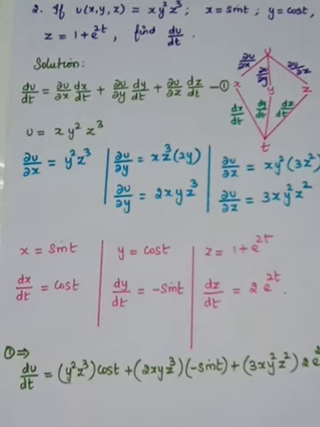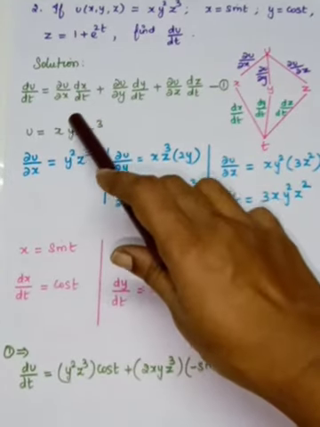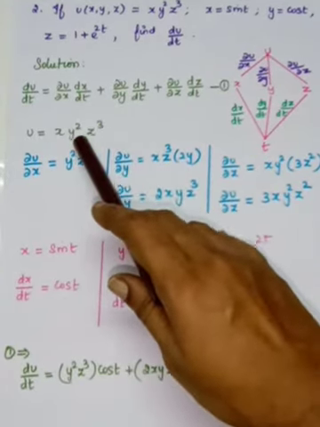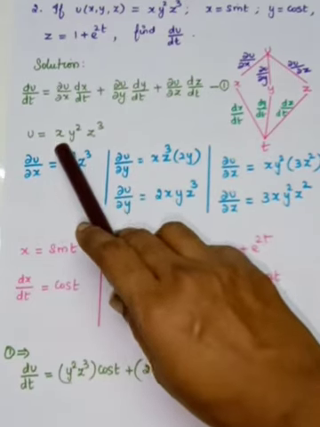First one, ∂u/∂x. So u has to be differentiated partially with respect to x. So they are the product. Okay, so first you have to take the constant terms. What are constant? y² z³ is a constant. The differentiation of x with respect to x is 1.